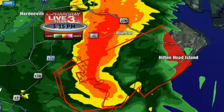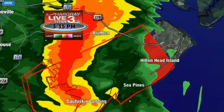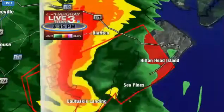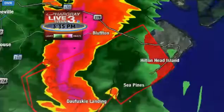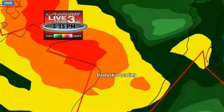Hilton Head, you are still in the immediate path of this storm. What I want to do right now is check the feed coming in from the National Weather Service. It seems like they do not have anything confirmed. They have sure enough canceled the tornado warning for Chatham County. I agree with that. Still monitoring a huge and large hook echo, not tornado, hook echo. We still have a decent amount of rotation at the mid-levels of the atmosphere, so that's going to be the base of the cloud.